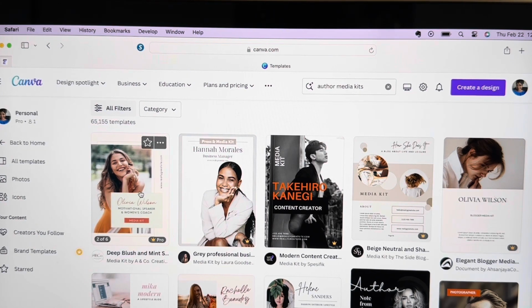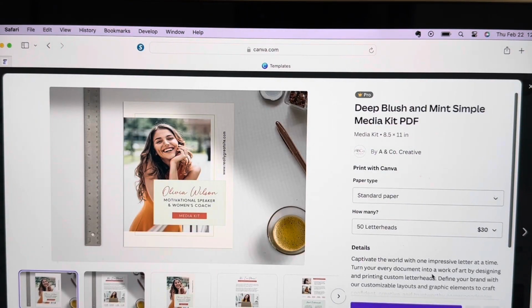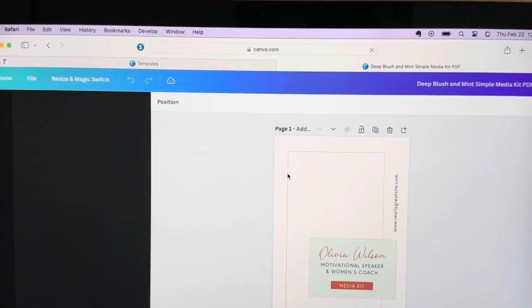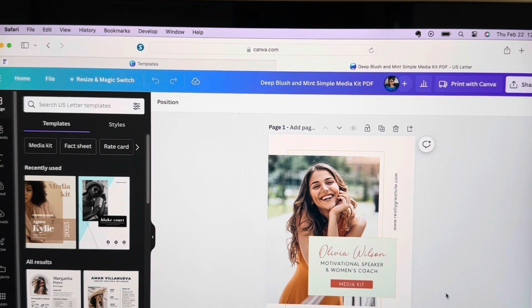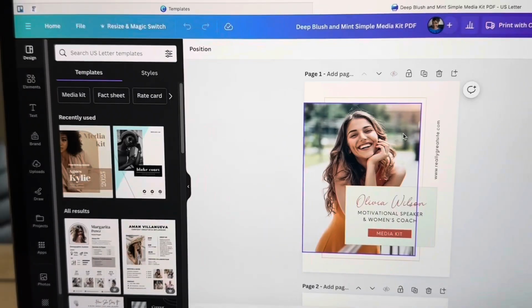Here's one, and we're just going to get into it just so that I can show you the template. This is actually catered for like a motivational speaker and coach media kit.